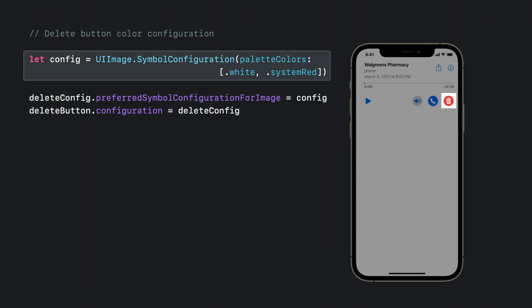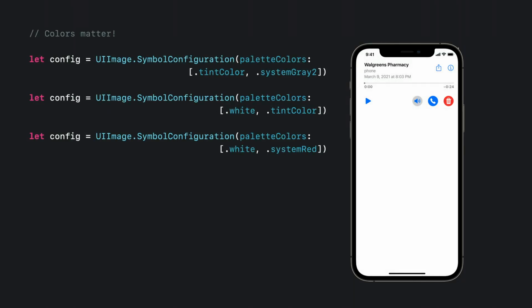And like before, you might wonder why we explicitly have to specify white here. Couldn't we just use a monochrome symbol and tint them correctly? The answer is no, we can't. And this is the catch I mentioned before. Our designer specified that the inner parts of these symbols should always be white. And up until now, we would have gotten the correct result by accident, even when using monochrome symbols.